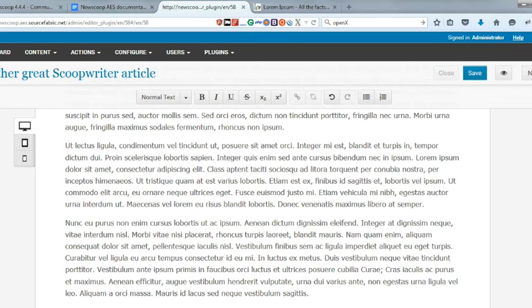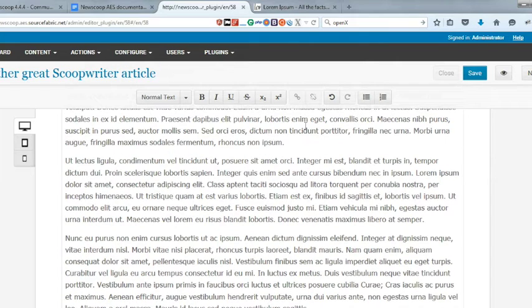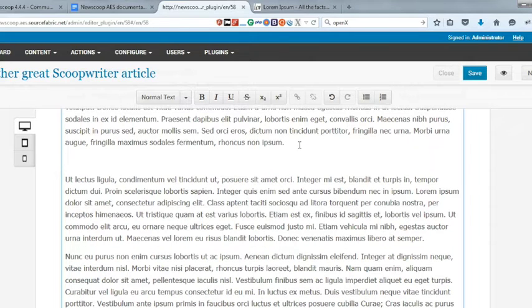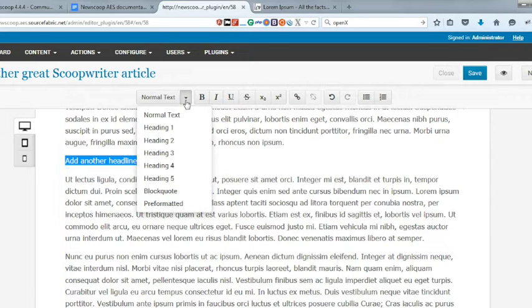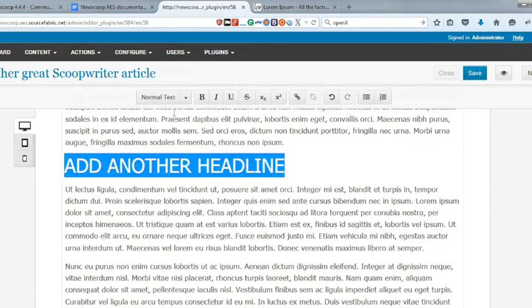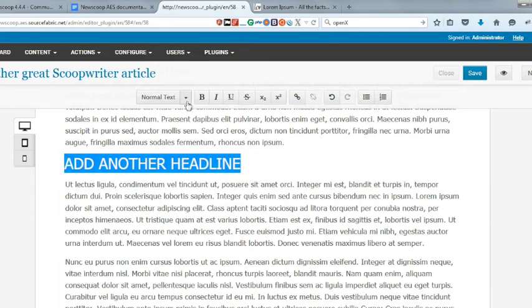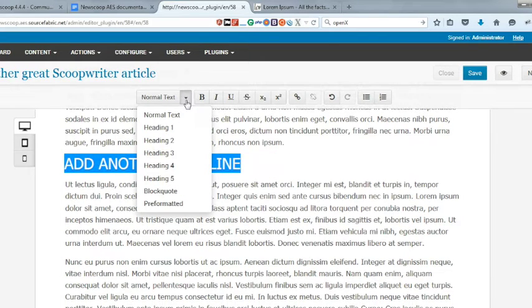Use Scoop's distraction-free article edit screen, but let me also play with the elements that pretty much every editor provides, and of course we do it too. Let's, for example, add another headline, and you simply mark this text, and then you can choose between normal text, heading 1, heading 2, or other headings.